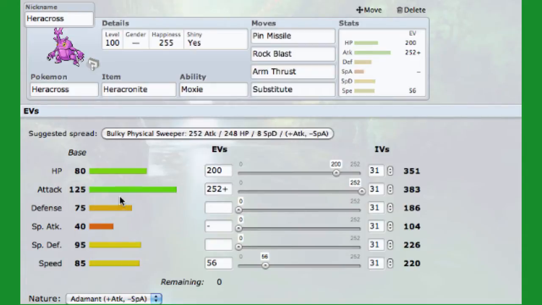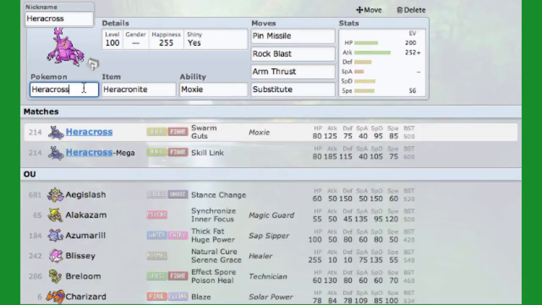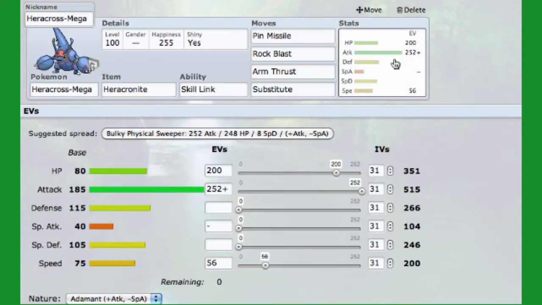But now that we go on to the Mega version of this Pokemon, you can see the defense got a huge boost, and the special defense got a boost as well. The speed dropped by 10, but the attack also raised by almost 60 right here, so actually it is 60. So that is pretty crazy, and it got a huge boost to pretty much all of its stats except special attack, which really doesn't matter at all, and then the HP stayed the same.